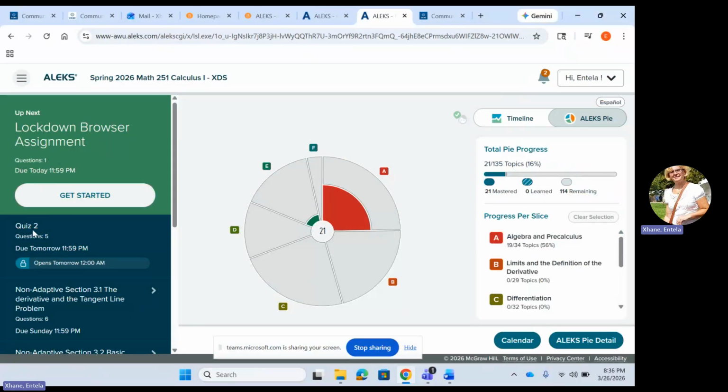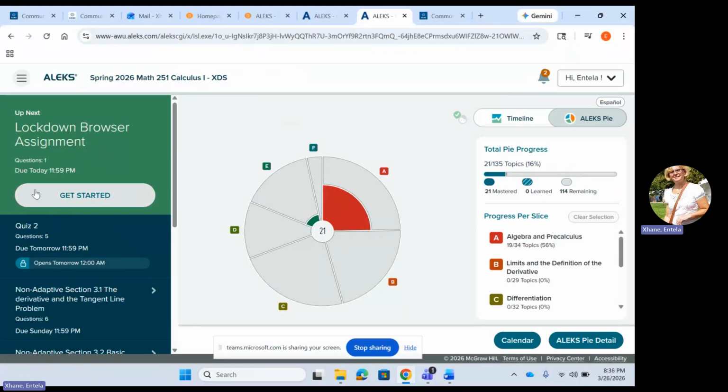Quiz number 2 is scheduled for Friday. That's why I'm encouraging you, for the remaining time tonight, to download the Lockdown browser and take care of all technical issues before you take the quiz tomorrow. And now let me get back to the announcement. The quiz is going to be available tomorrow throughout the day, 24 hours. But once you click, you only have 90 minutes to take the quiz.